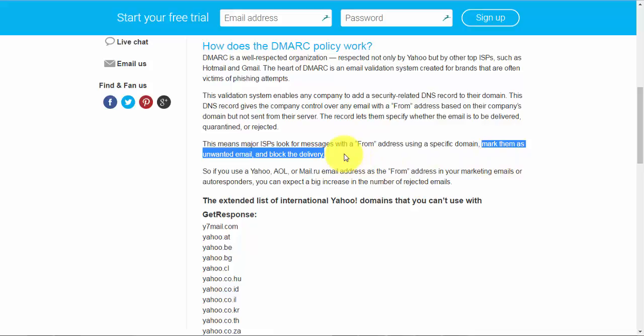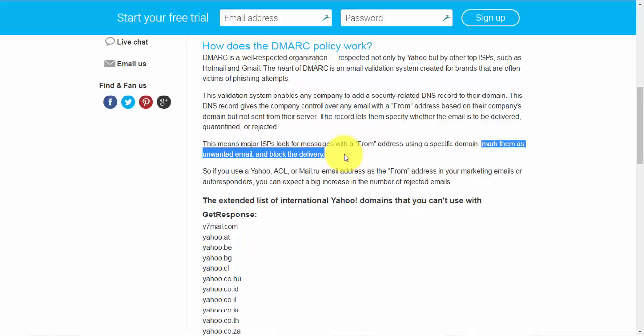So the way around this is you need to get yourself a domain name. Create anything you would like. A domain name is really cheap. You can pick them up for around $1 to $10 per year. Very, very cheap, and I would suggest Namecheap for that. If anyone has not heard about Namecheap, they've been around for years. They are one of the best domain registrars. I actually put the link underneath this video in the description for you if you want to take a look. And it's pretty simple.